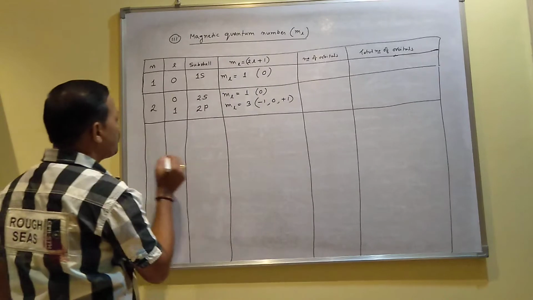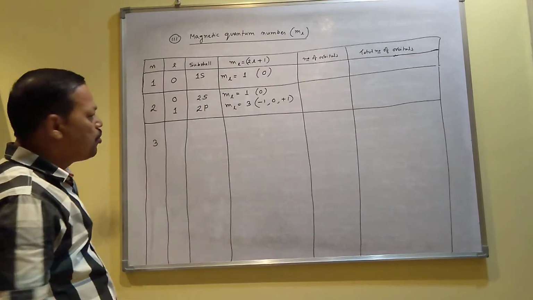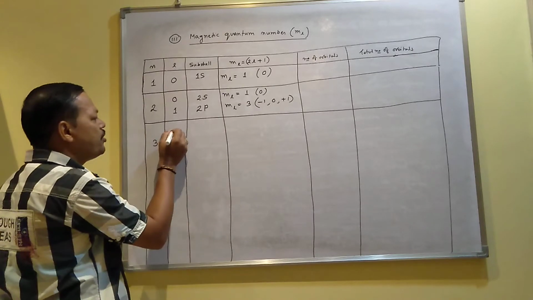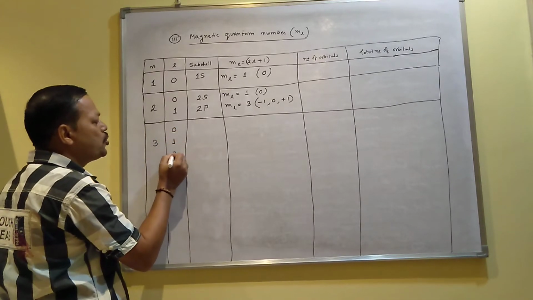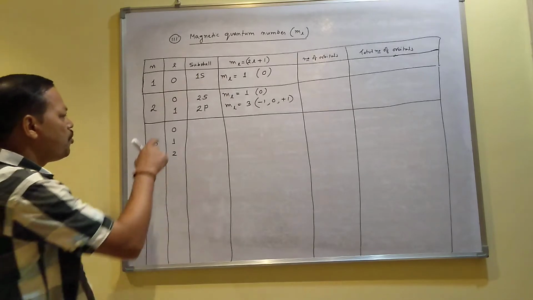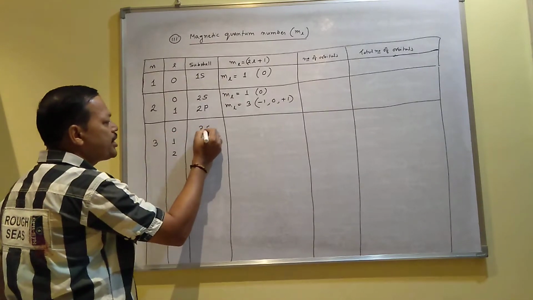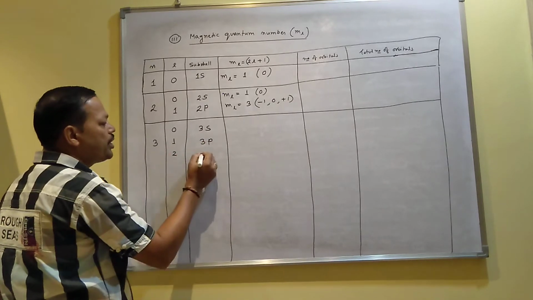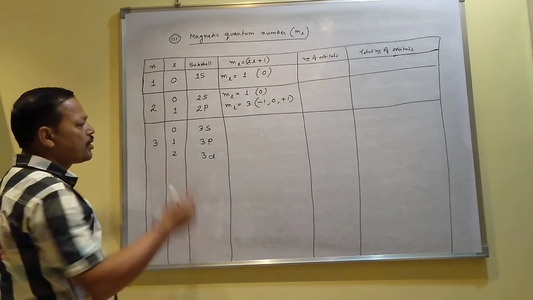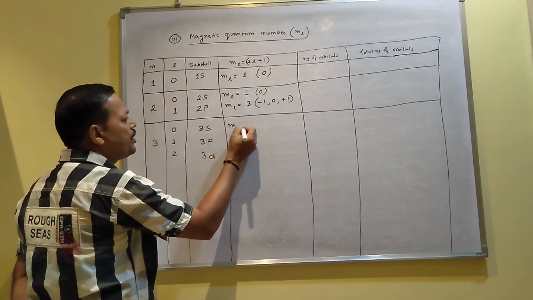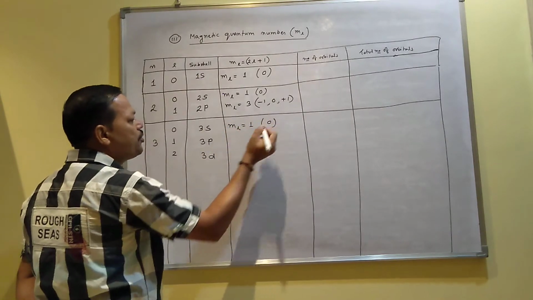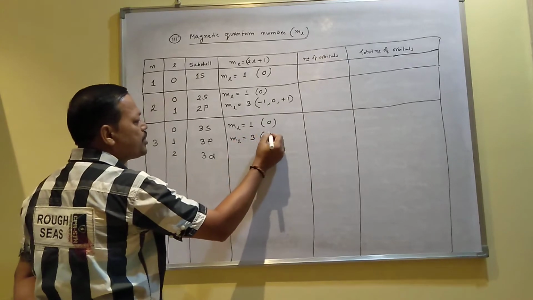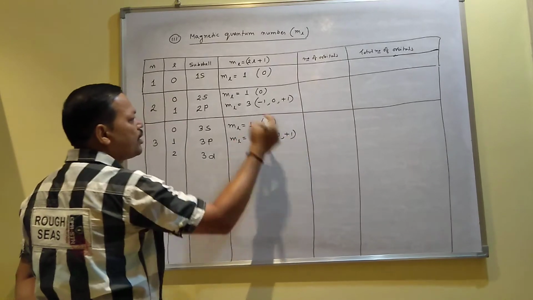Now we will move to the third cell. For the third cell, n value is 3. So L value you will get 3 values, and the values should be 0, 1 and 2. These are the L values. For 0, the subcell name is called 3S because it is present in the third cell. For 1, it is called 3P. For 2, it is called 3D. Now for L value 0, ml you will get 1, that the value is 0. For 1, ml value you will get 3 values, and the values are minus 1, 0, plus 1, like this.